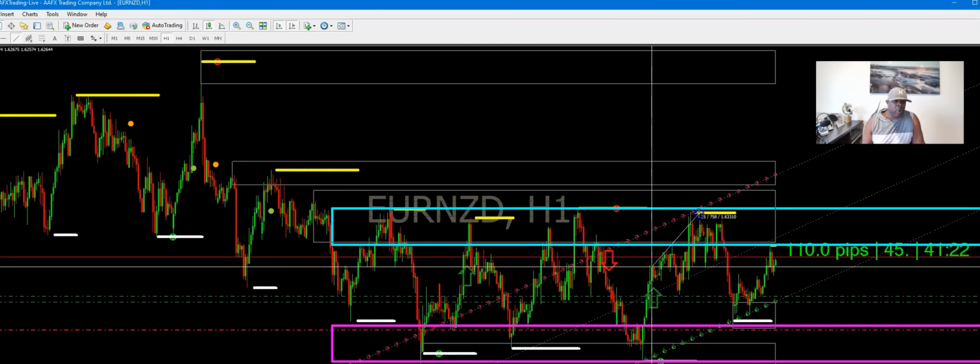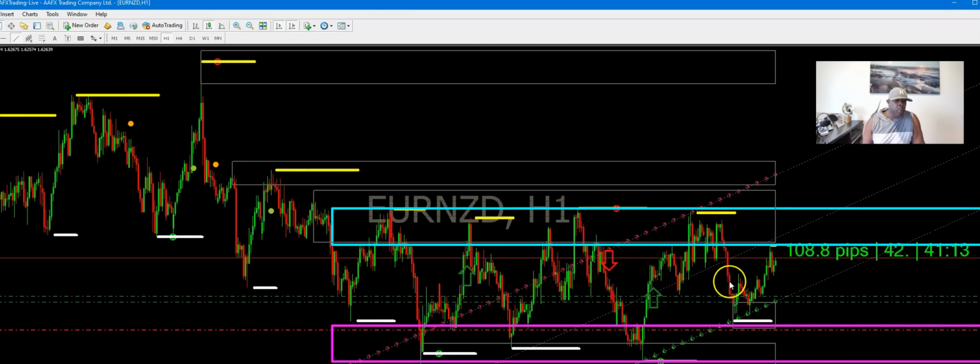Okay, if you want to hold on, but you see it's not budging below this bar, you see that? It's stuck. So what happened? Get your money and run. And then it dropped. But where did it drop to? Look at this white support. You see that? So this is why I took it after it bounced off of the support. I got in a little bit late, by the way. I could have had way more pips. But you see, it bounced off of this support. Okay? And that's the pullback.